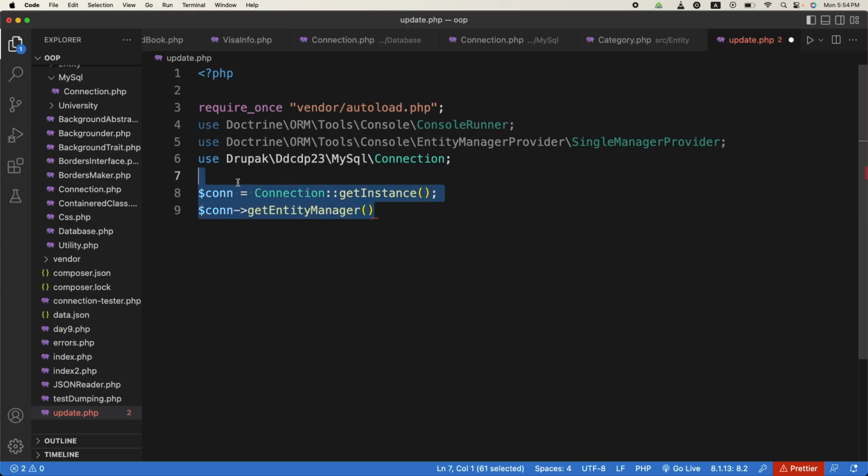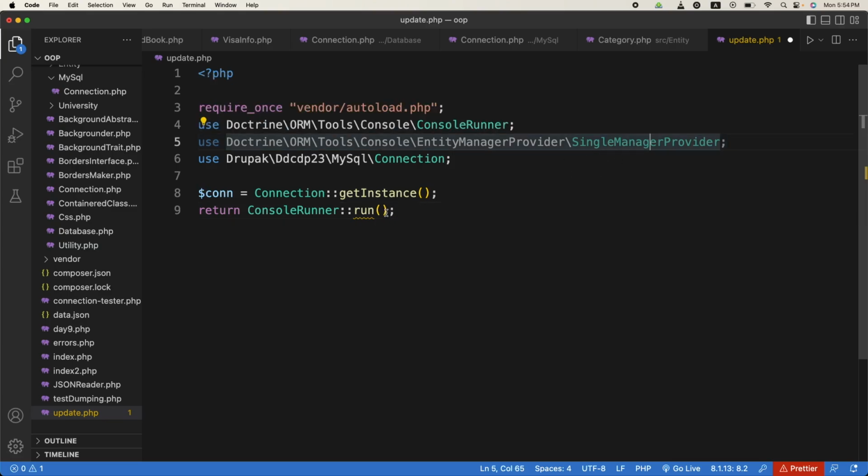But rather than doing this, I need to run, because we have included the console runner class. So here we will use return ConsoleRunner, and it has the static method called run, this run, and in the run, this is what we have included, the single manager provider.